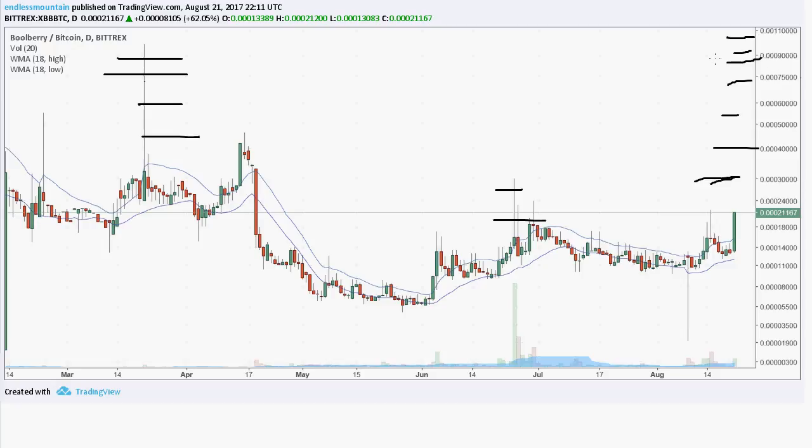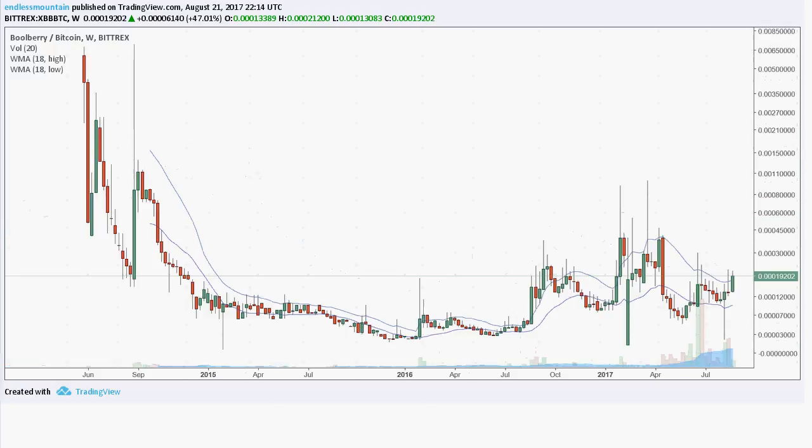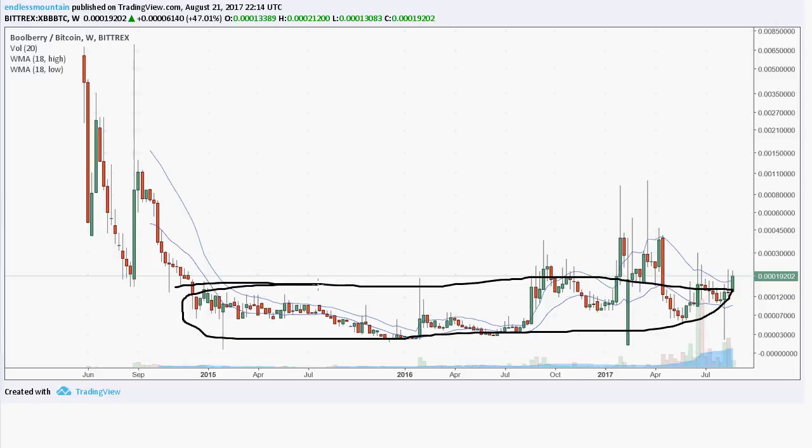Instead, if you have a sell order here and it just has one of these wild moves like we see around the 14th of March, that would be wild. We look at this on the weekly time frame. This is one that was priced at close to 1 million Satoshi before, falling significantly to the downside. A very, very long congestion area. This one in here primarily in 2015 and 2016.